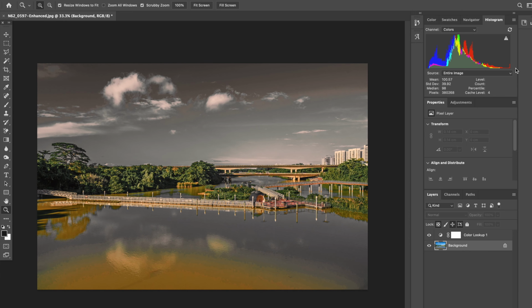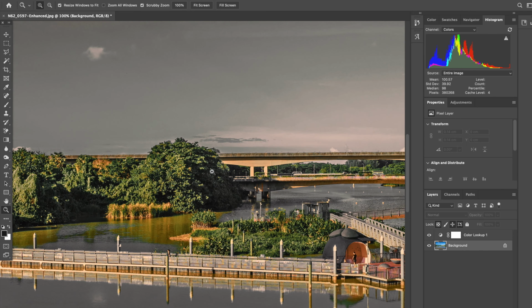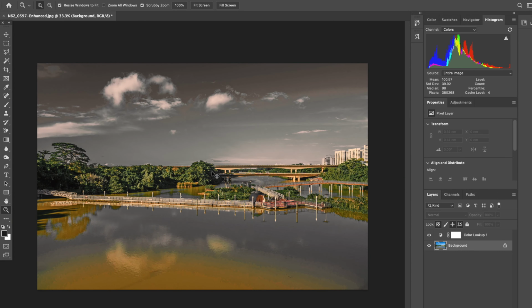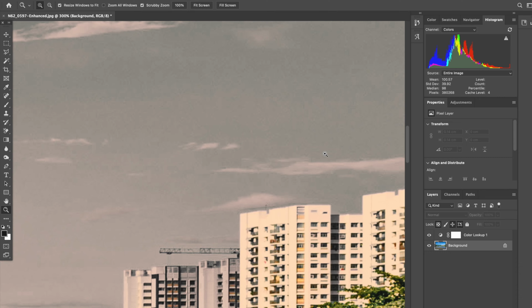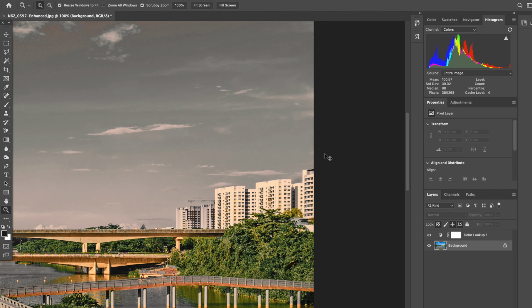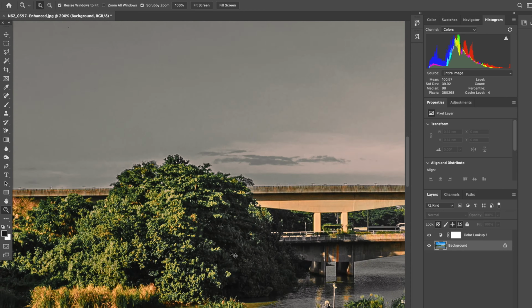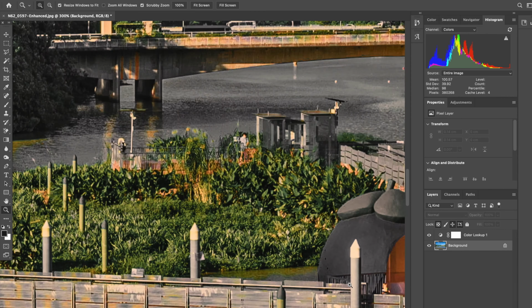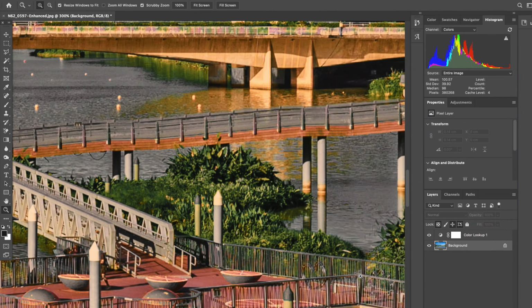You can of course manually adjust the shadows and highlights, but I think they did a pretty spot on job automatically in this image. You can see the buildings in the background, really nice and sharp at the edges. A lot of detail in the whole image, the leaves, the bridge. Everything looks really nice and sharp, and this color grade looks, to me, pretty nice.